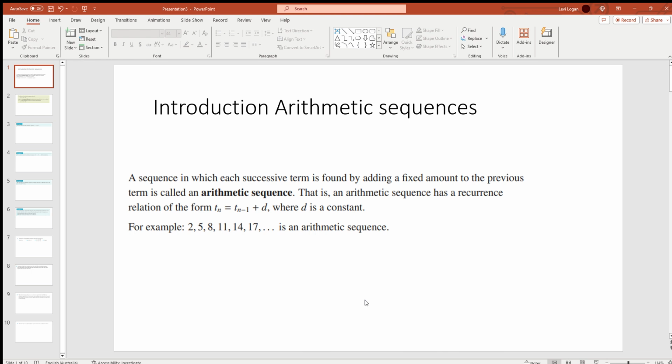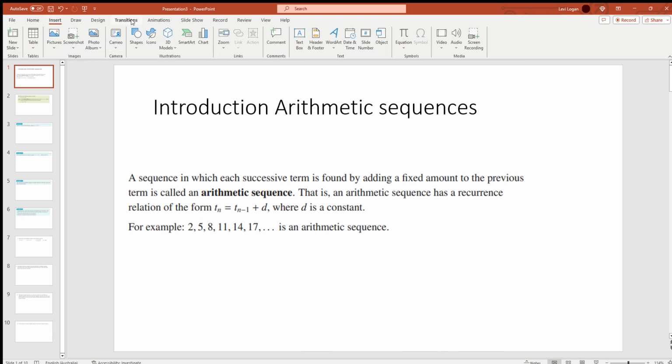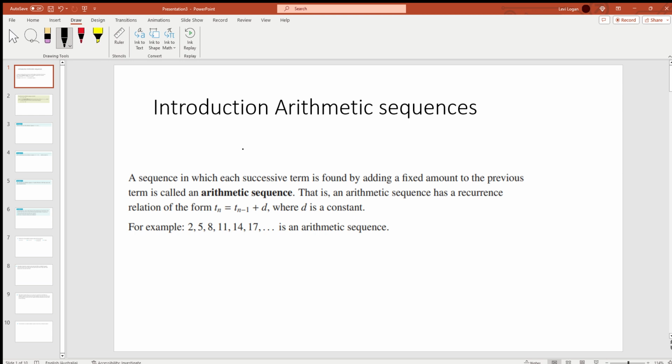In today's video we're going to be looking at arithmetic sequences. Now, we've looked at sequences before, but we haven't taken a look at arithmetic before. A sequence is a pattern of numbers. For example, you might have heard of the Fibonacci sequence, which is just a pattern of numbers. An arithmetic sequence is a sequence where it's increasing or decreasing by a constant amount.